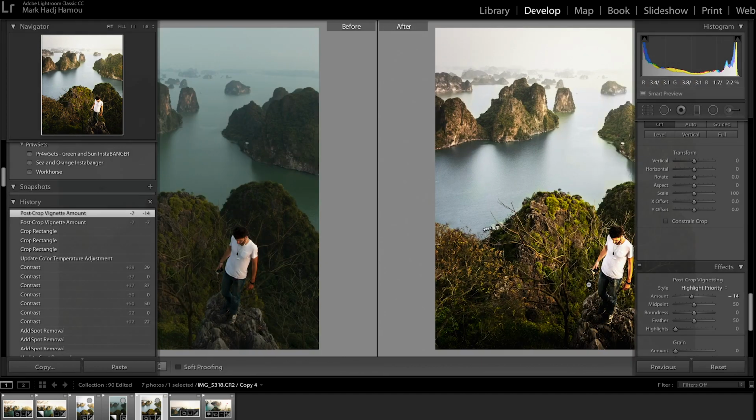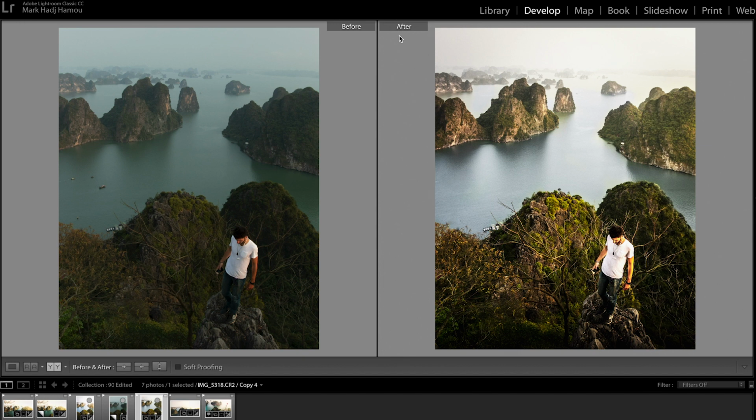If we check the before and after, we can see that this whole top area that used to be very foggy, very muggy, now we've got so much more detail, so much more contrast, and it looks so much more lively. It doesn't look like it's polluted or dark or grim. We've got this strong light, we've got a lot of detail, a lot of contrast, and the overall image is just so much nicer. So we've really come a long way from this picture to this picture right here.